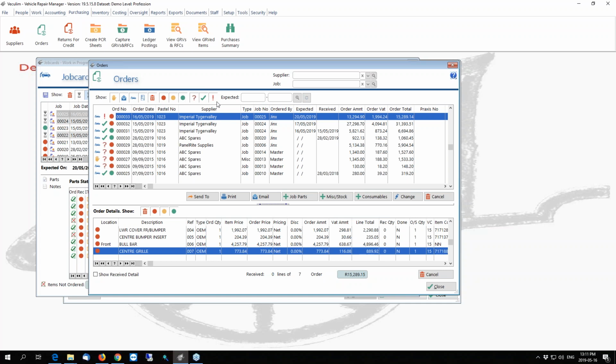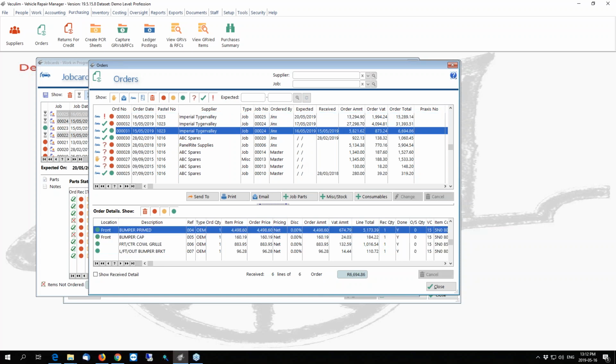All right, just to quickly run you through the icons here as well. If I hover over the icon on the question mark, you'll see those are all the parts that are undelivered orders with ETA dates not set. As you can see here, you'll see a couple of them there. So there's no ETA date there. The ones with a tick, the orders with unchanged ETA dates or delivered before the original ETA date.